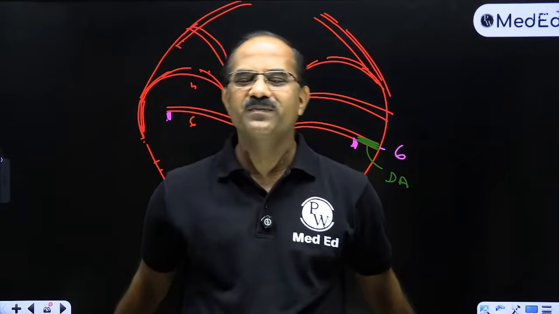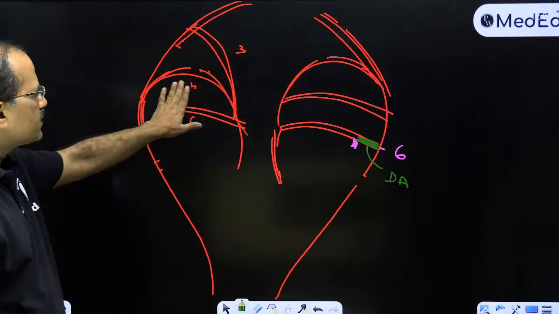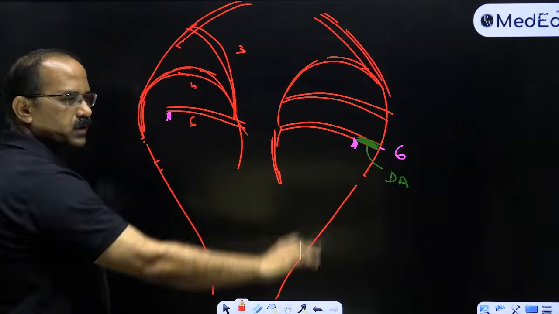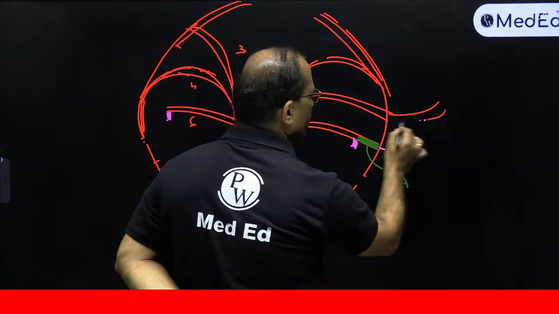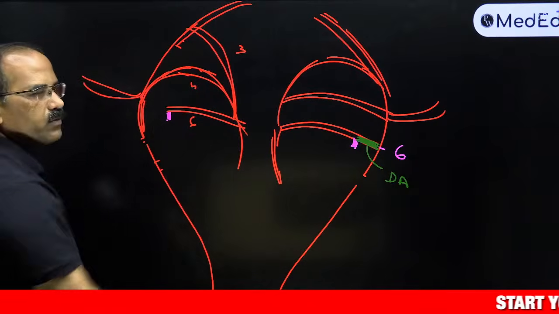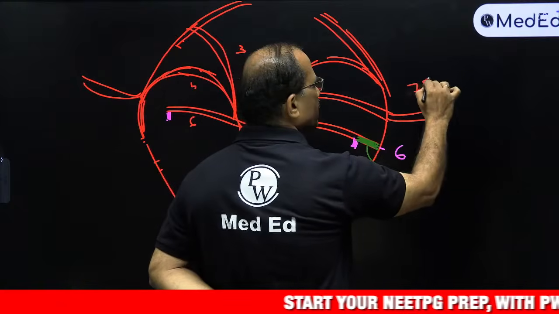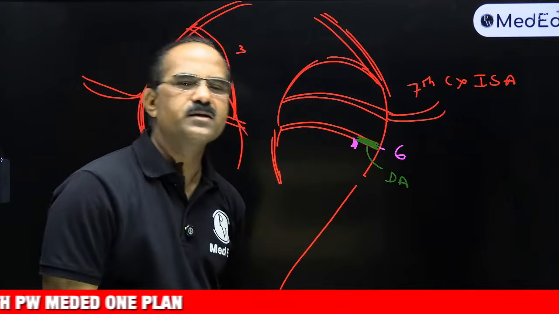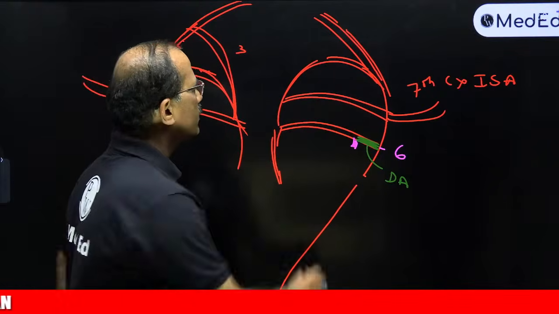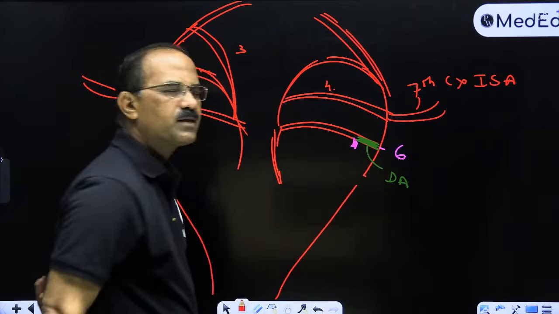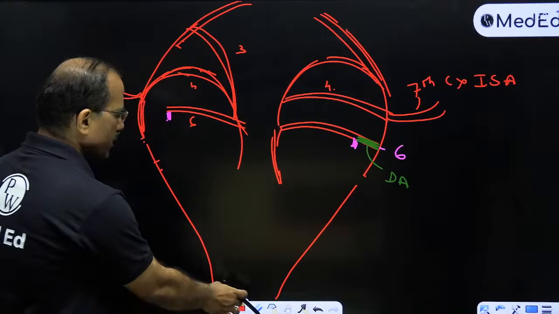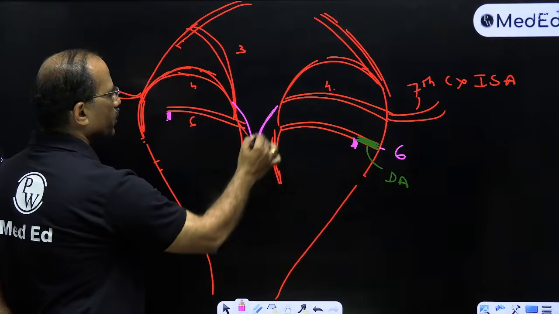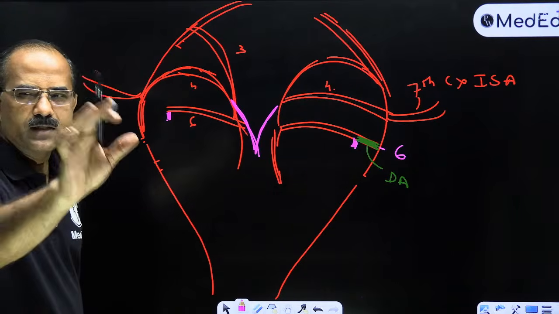I hope this is clear. Yes. Now, which is this arch artery? Fourth arch artery. ये है fourth arch artery. So 6 is over. Now there are two arteries which come and join the fourth arch artery. इसका नाम है seventh cervical intersegmental artery. Seventh cervical intersegmental artery comes and joins with the fourth arch artery. The aortic sac divides into a right and a left horn. ये दो horns में divide करती है, right and left horns. I'll just explain this in brief.